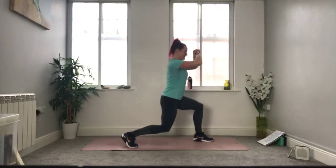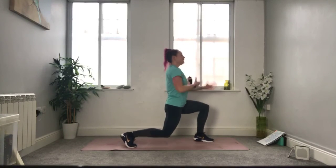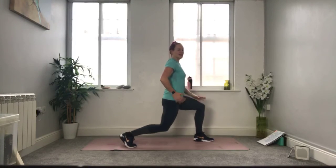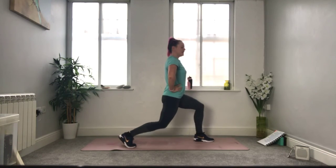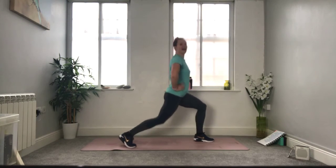Here we go. 20 seconds. Pulse. Chest up, look forward. Feel that equal weight distribution through both thighs. Yes, well done. Stay low if you can, come higher if you need to. Remember that elegant little pirouette as we change direction in 4, 3, 2, and 1.